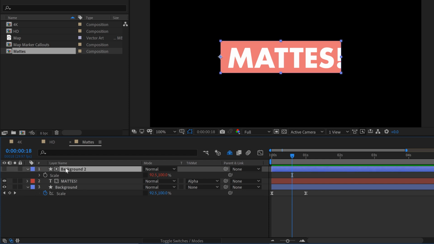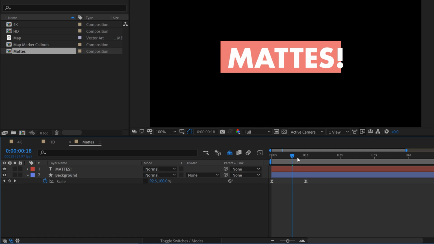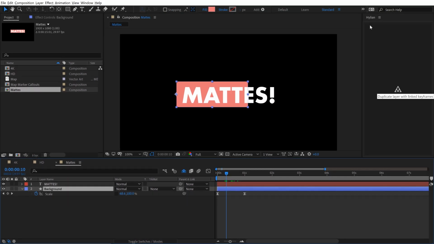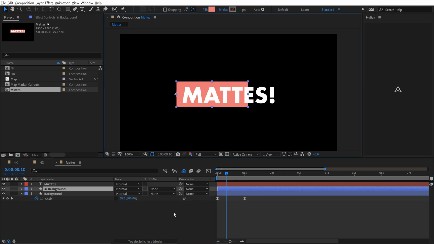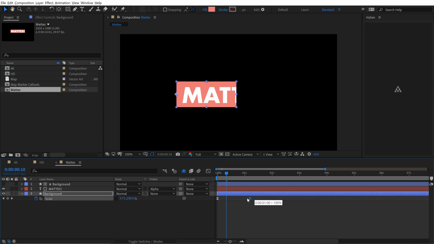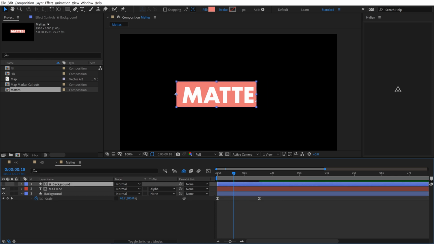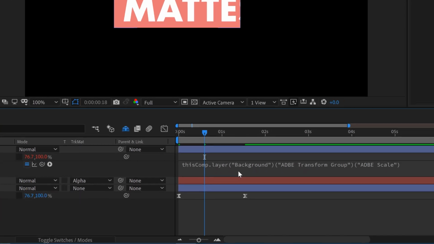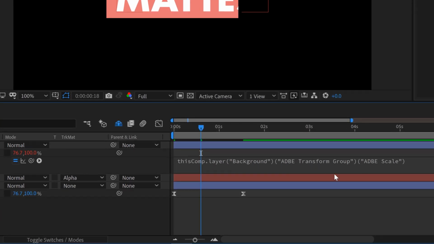So let's see how it works. I wanna delete this mat. So now I just have this again. Let me just grab that background layer, and then here's Hylian. I'm gonna click it, and now it's duplicated this background. I'll turn it off. Let's see if it works. Okay, looks like it's working. And now if I grab that background layer that was duplicated and hit E, there's my expression, it's connected. And not only that, it is universalized. So no matter what language version of After Effects you're using, this is ready to go.